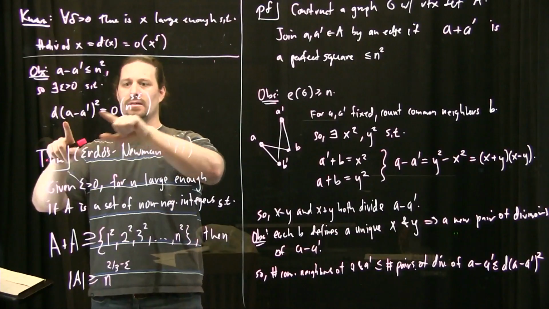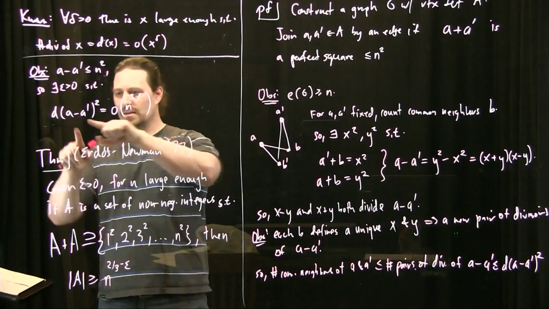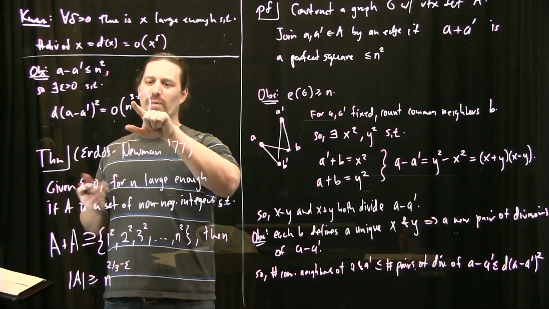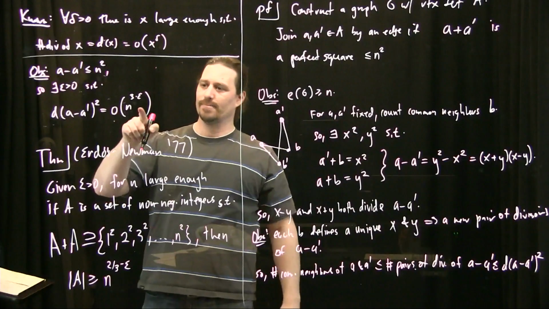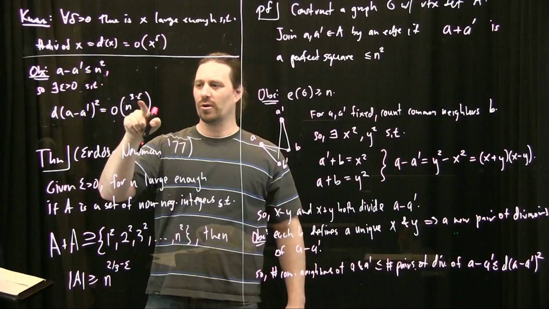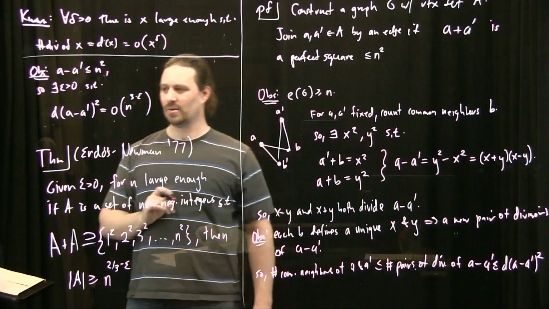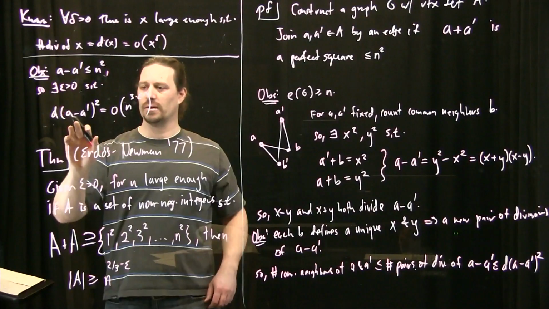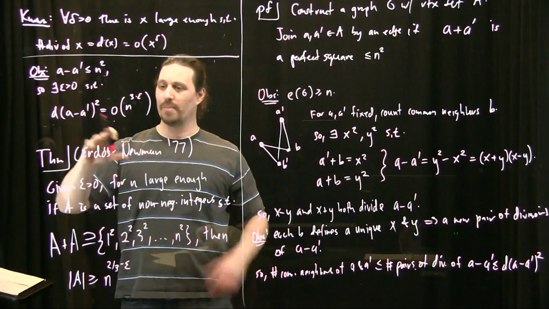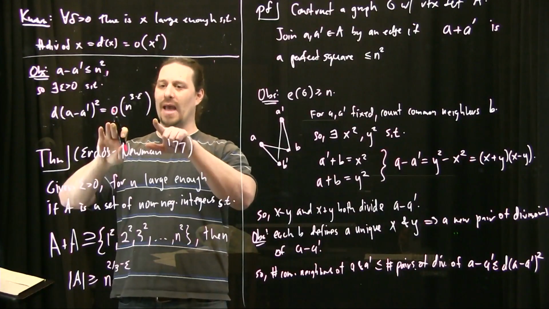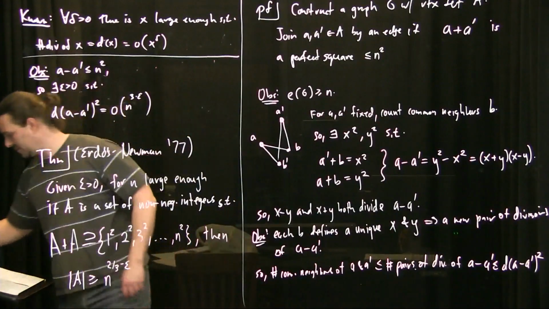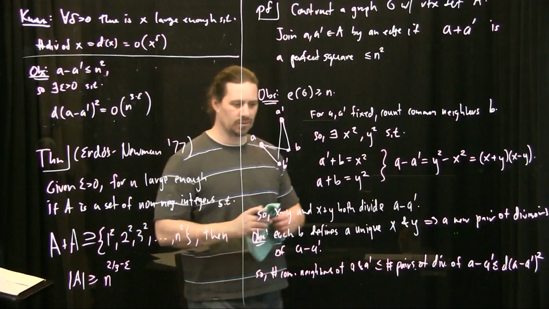So a minus a', I can put inside of that to the epsilon. And this is at most n squared, so I have at most n squared to the epsilon. And I actually even overestimated more by putting a 3 instead of a 2. But I could make the 3 disappear by making epsilon even smaller. I leave this here for computational reasons. It's just nicer at the end here. Okay. So the point being, the number of divisors of a minus a' quantity squared is little o of n to the 3 epsilon. All right. And now just a little more erasing, and I'll be done with the proof here.